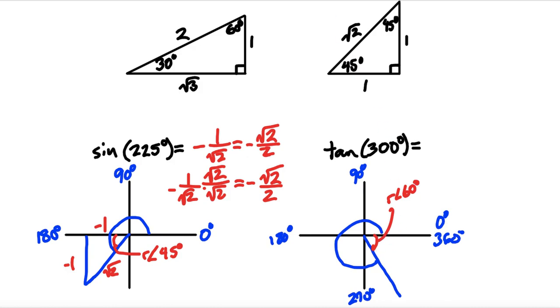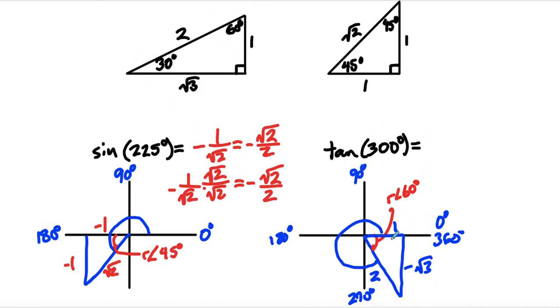So that means when I draw my triangle, I'm going to have a triangle that goes 1 in the positive direction. So that's this side right here. And then it's going to go square root of 3, but in the negative direction. So I'm going to put negative square root of 3, and then that's a 2. Keeping in mind that we're corresponding with our 30, 60, 90 triangle.